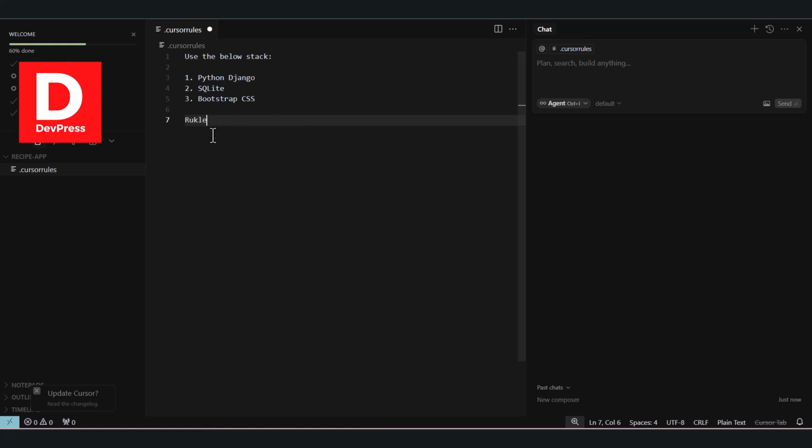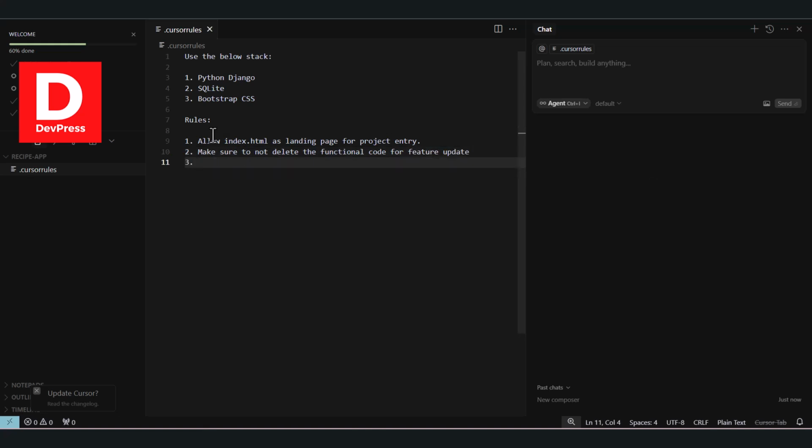Another thing, I can make use of rules here, like index.html as the landing page for project entry. Second thing, make sure to not delete the functional code for feature updates.